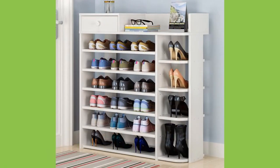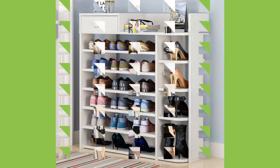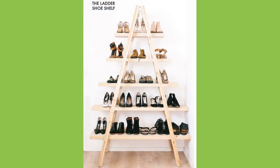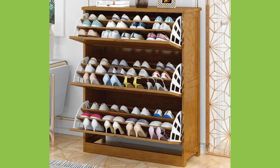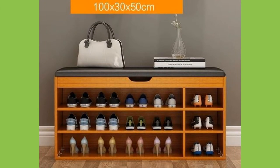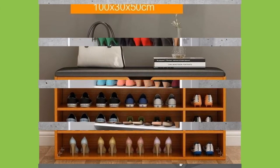We all absolutely love shoes, but we won't get any prizes for the size of our shoe collection. Some of us have a huge collection of shoes, which creates the frustration of never finding the pair we are looking for in a short period of time, unless we use some sort of storage structures.